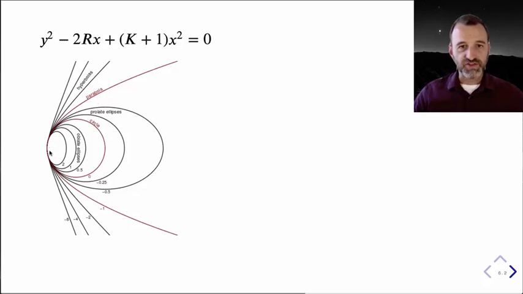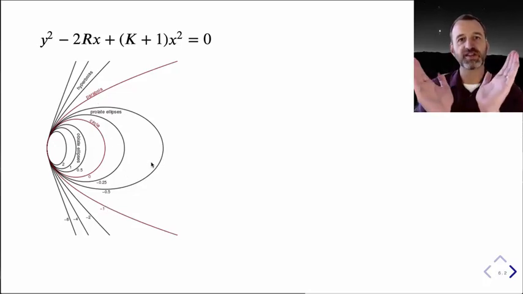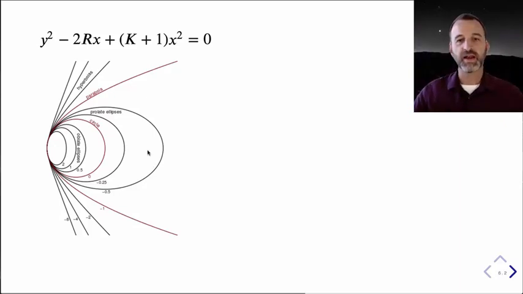So the parabola is this critical line here. If we're a little bit less than -1, eventually that curve will come back together and we'll get ourselves an ellipse. And we can also have a value that's larger than 0, but positive, and that's going to give us these oblate ellipses.